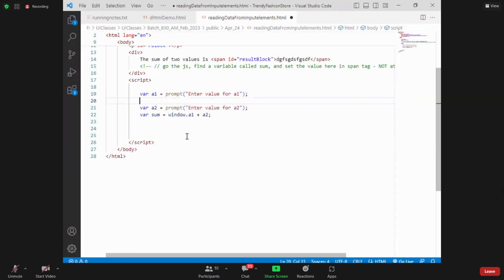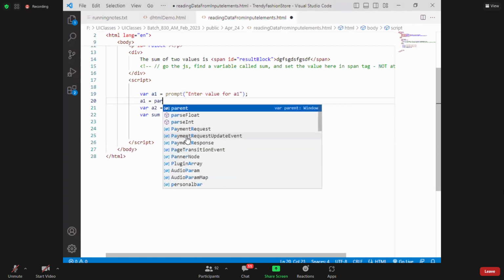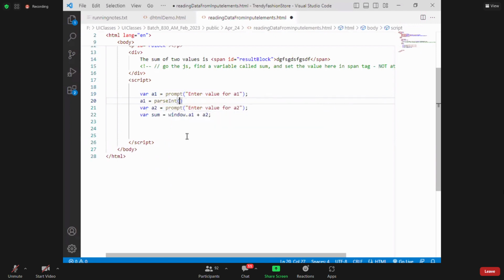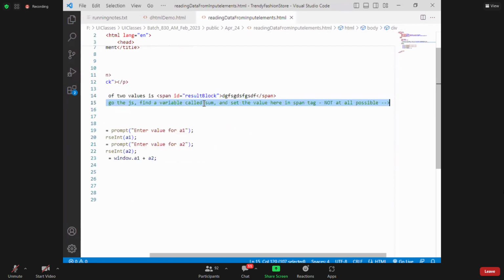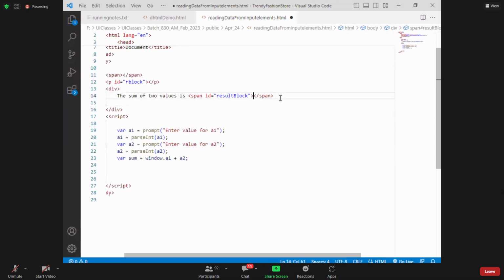In the same way, parsing to be done: A1 equal to parseInt of A1, and A2 is equal to parseInt of A2. Any questions? Now, this result block is there. I want to show the result within this block itself.